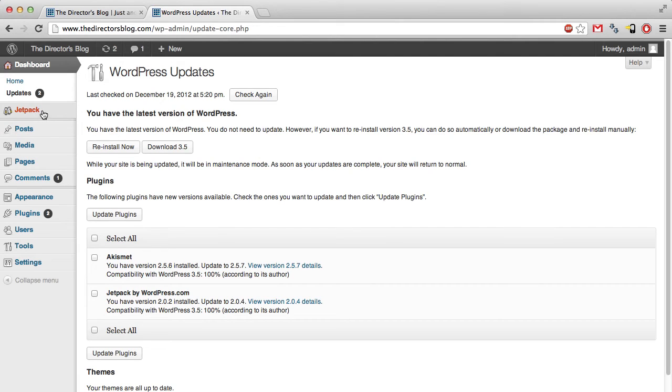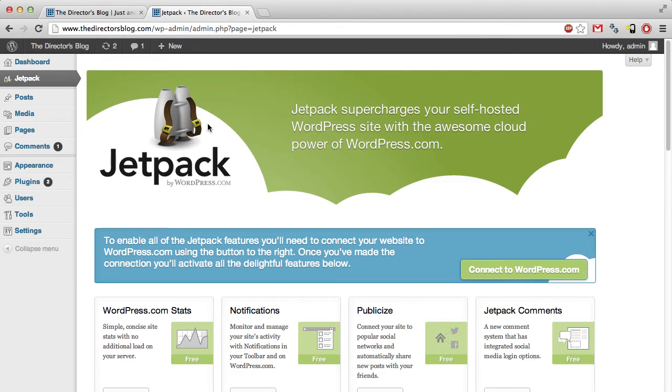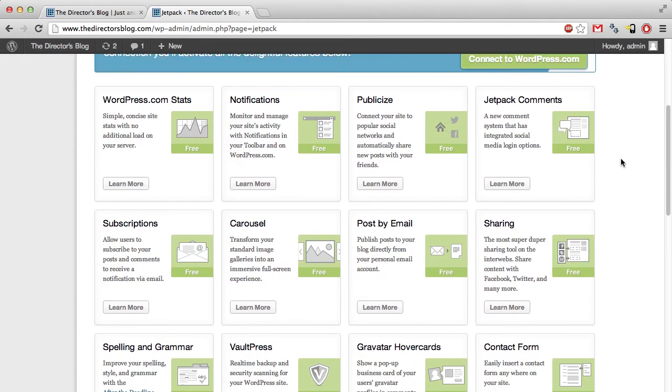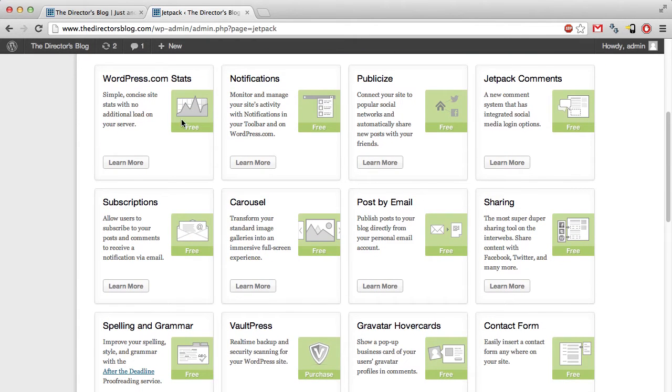The next thing you're going to see on your sidebar is Jetpack. When you install WordPress through Bluehost, Jetpack comes automatically installed. What Jetpack is, in a nutshell, is a grouping of many different ultra handy plugins for WordPress. As we scroll down here, we can see statistics, notifications, publicize, Jetpack comments.